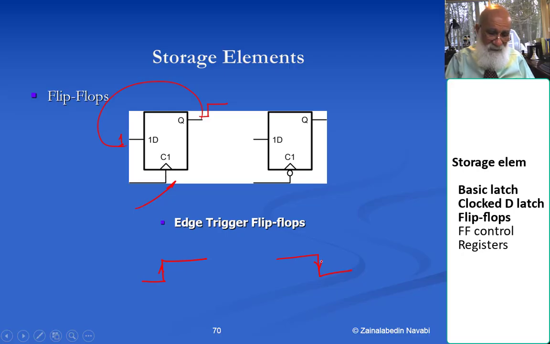What it means is, for the one on the left, the input is taken when the clock makes a transition from 0 to 1. The one on the right, the input is taken when the clock makes a transition from 1 to 0. With this edge behavior, the input is only taken on the edge. That means when the input propagates to the output, the edge of the clock is gone, and therefore even if you have a feedback, the feedback will not happen until the next edge of the clock.